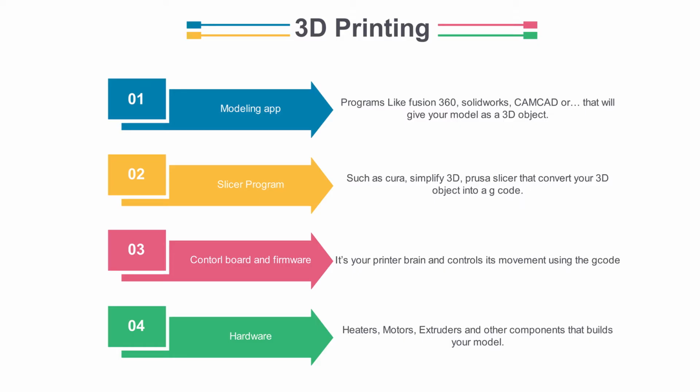And before we get to the actual printer, let's see what makes a good 3D printer. I'll show a diagram on the screen. In my opinion, 3D printing has 4 different stages. The first stage is the software that you design your model in. In my case, I use Fusion 360.